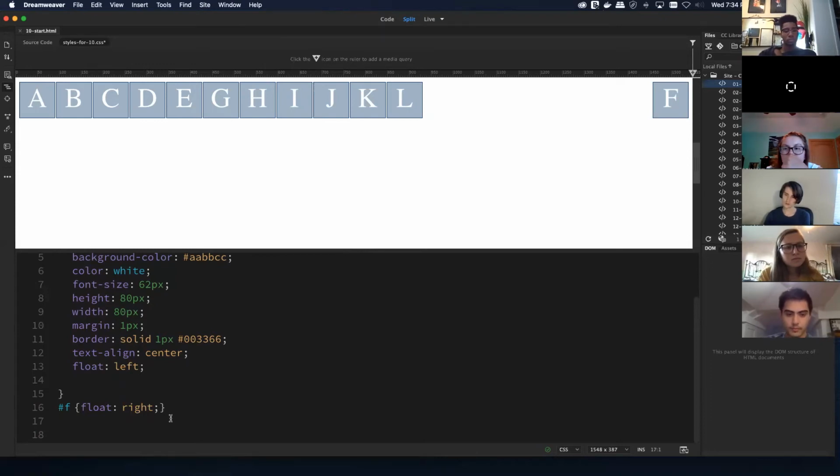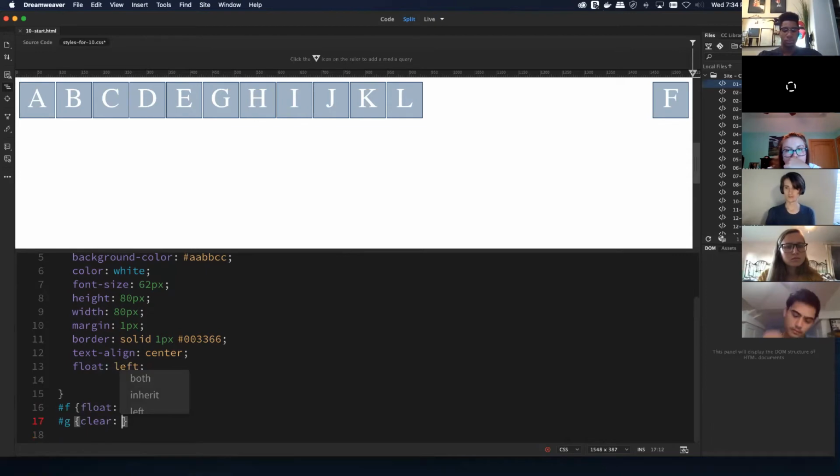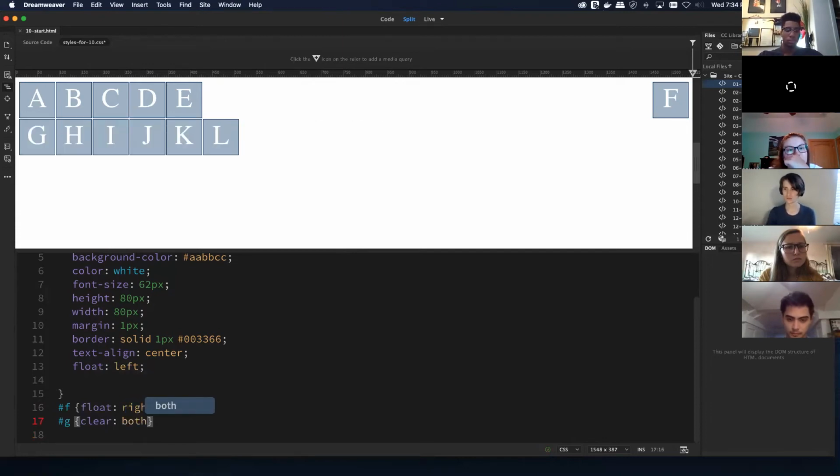Then let's go and select, for example, G, and let's stop the float. And that is done with clear. And then you can say, I only want to clear the left floating ones, or I only want to clear the right floating ones, or I want to clear both. So that means it's kind of like a hard return.